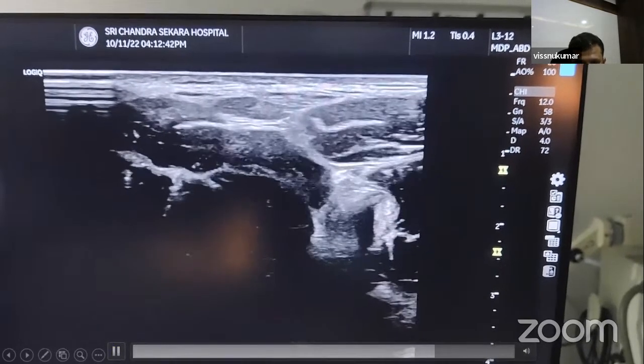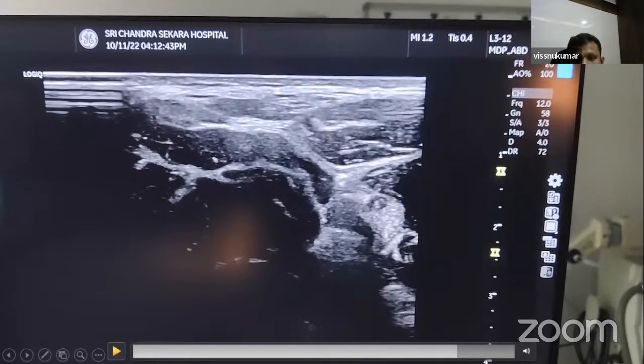Okay. And one more thing, if the patient is very lean and thin, you will be getting a very small tensor fascia lata. You cannot appreciate it at all. So your important goal is to just place the needle just above the sartorius muscle and give the local anesthetic, and you'll get a perfect relief. And let us see how we are going to do this.